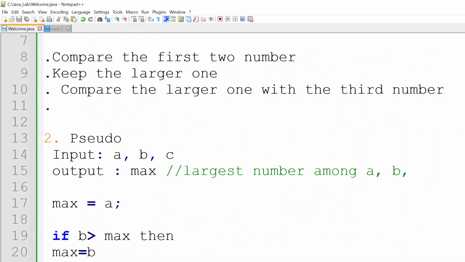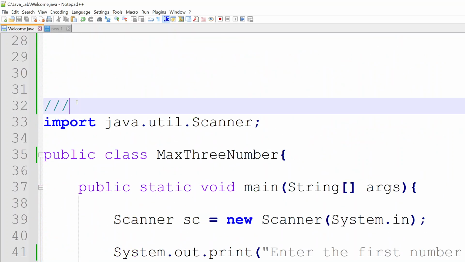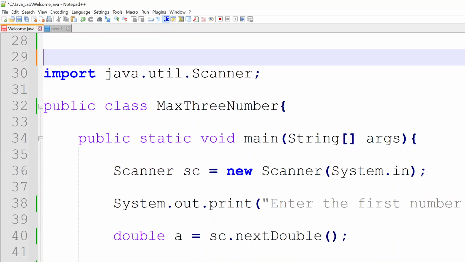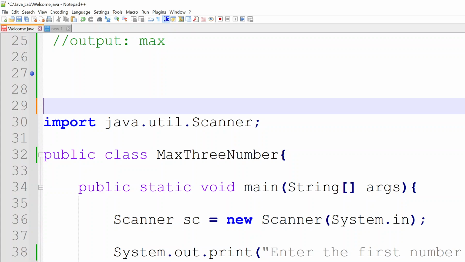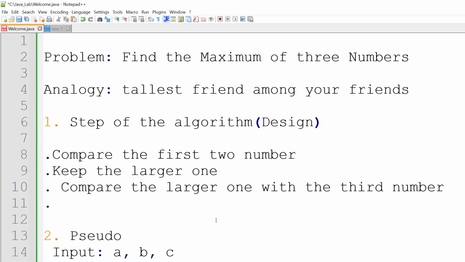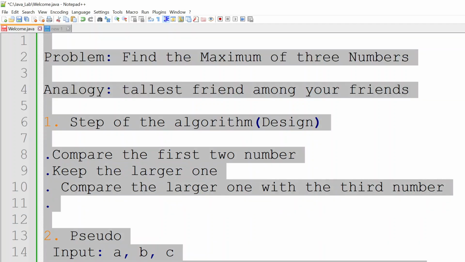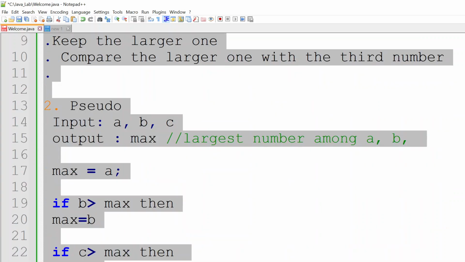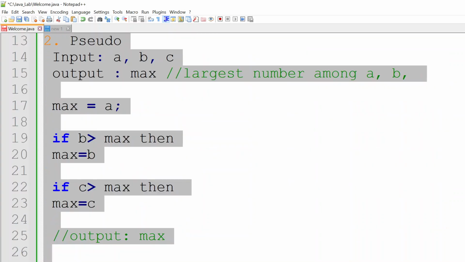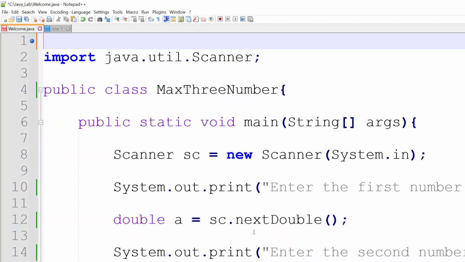So now if you want, you can try to implement it and compile it as we did last time. It is easy, but to compile we have to comment out or delete some lines, because they are not part of Java code. So the easiest way, let's just remove them, then I save it.